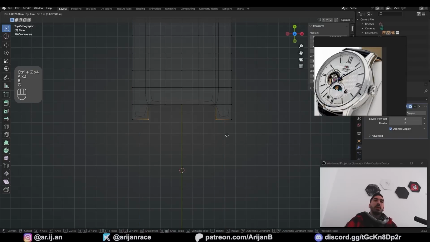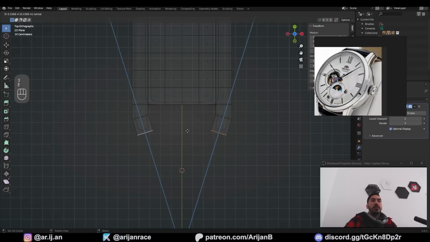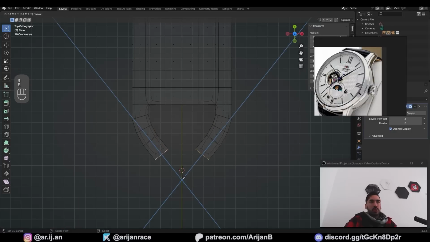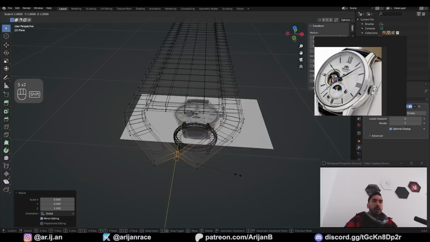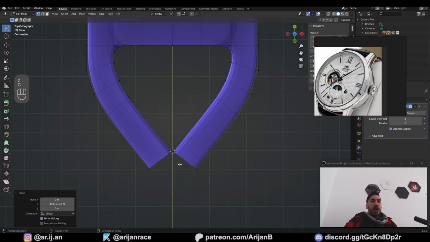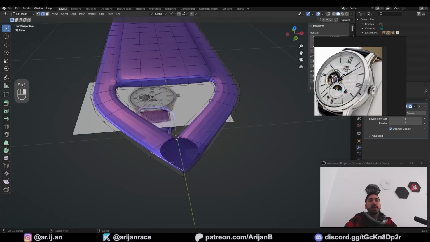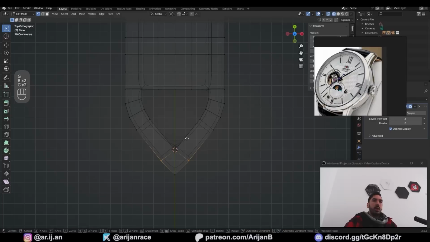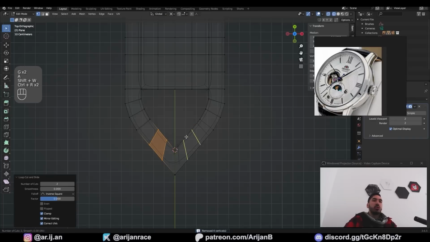give me some faces at the end like this, slide these vertices up, extrude out with individual origins, slide this again, extrude again, slide again, extrude again, bring these two very close together. Now we can just connect this, bring an edge out here, fill this, fill this, fill this, fill this, merge by distance. We can probably do this a little bit better, so let's add some more geometry like this.